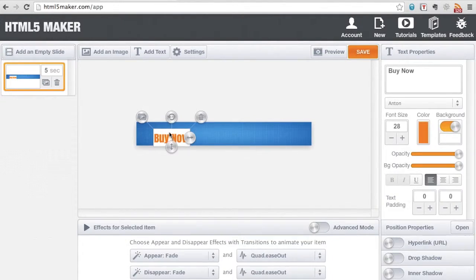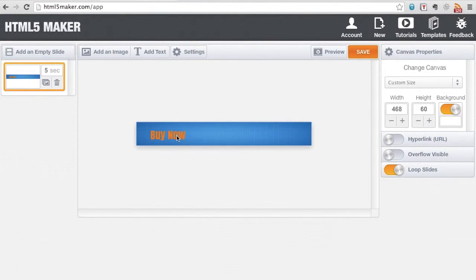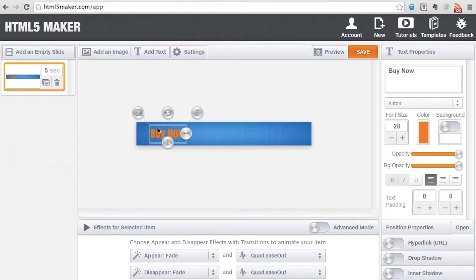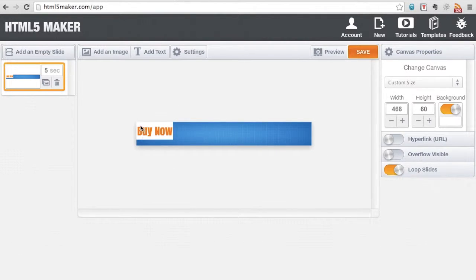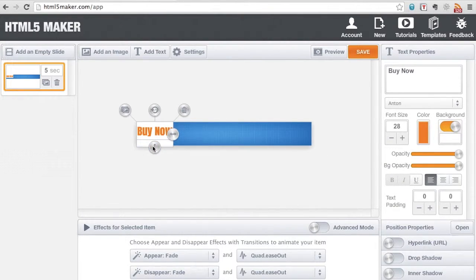I'm not going to show you how to do all of it. The main thing to note here, background, usually you want that off. I don't think you want to have a block of text with a big white background in the back, but if you do need to, like if you wanted to make it the full size here, you can do it like that where it's extended all the way down.